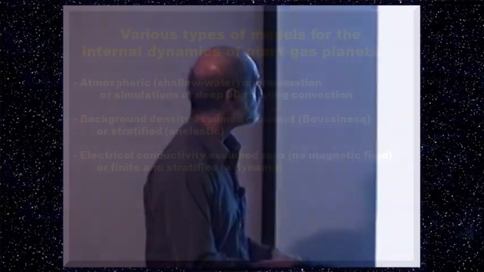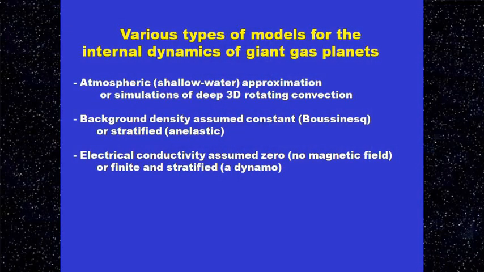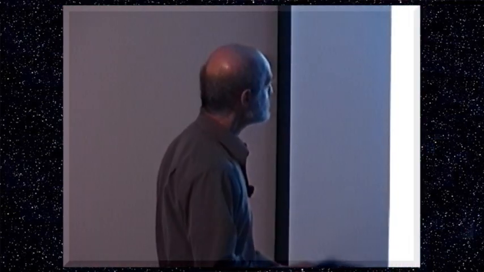The disadvantage of those models is they tend to use what's called a shallow water approximation, which is good for the Earth because the Earth's atmosphere is so shallow compared to the radius of the Earth. And so you can simplify the equations, simplify the computer models by making certain approximations. Unfortunately, those approximations aren't good for giant planets like Jupiter and Saturn that have very, very deep fluid bodies. In fact, some giant planets may have no solid core at all. So there are disadvantages. The problem is most of these simulations that use atmospheric type models get the retrograde flow at the equator, where the fluid is flowing in the westward direction instead of the eastward direction.